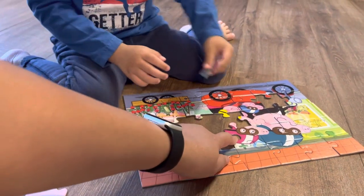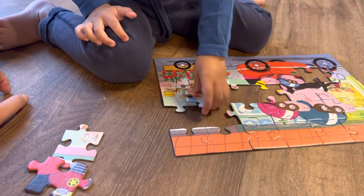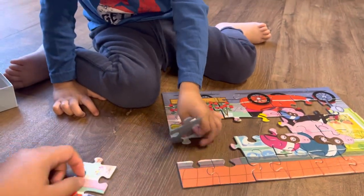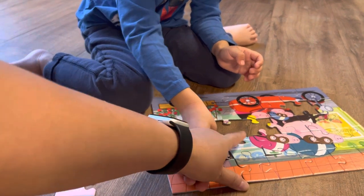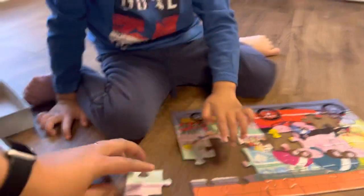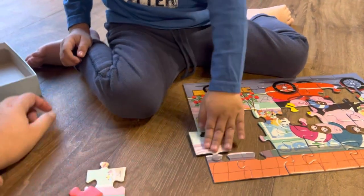Here. Oh. It's the pink. The pink. Yeah. No. That's here. No. That should be here. Mice. There. Mice. This one is here for the missing. No. Here. It's the edge.